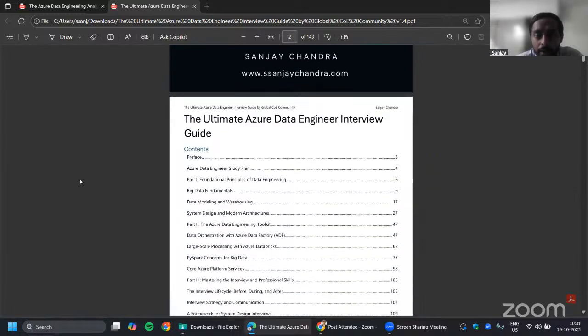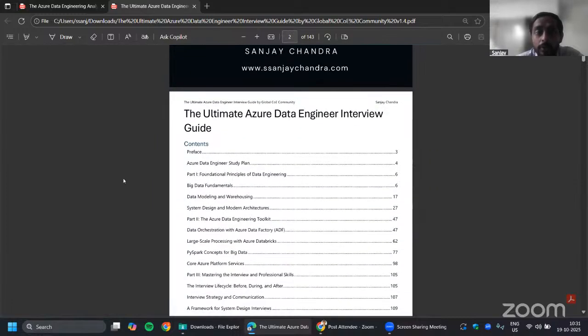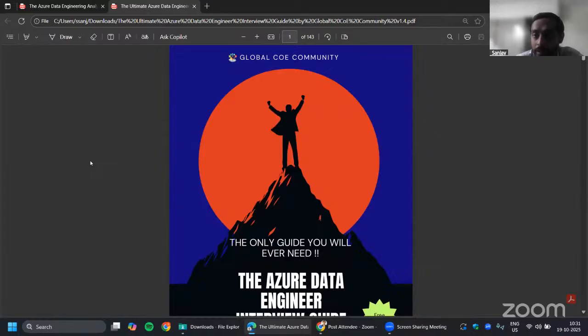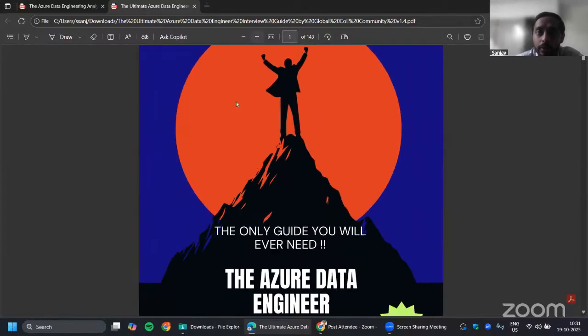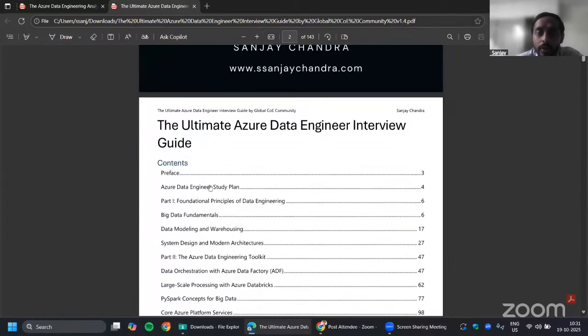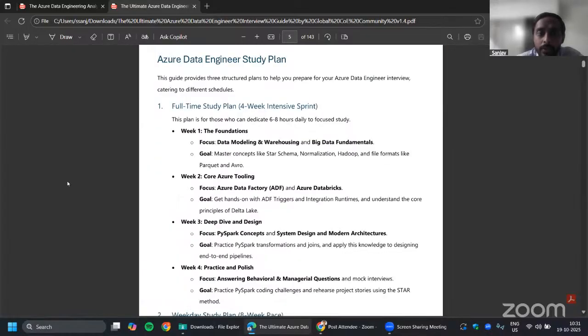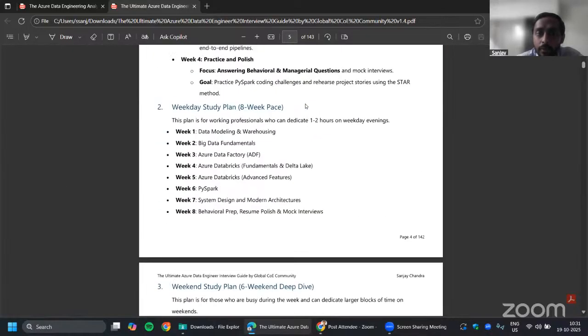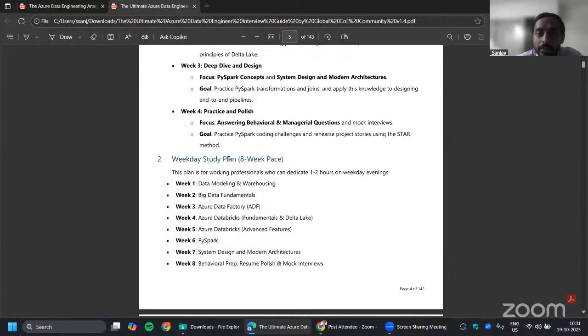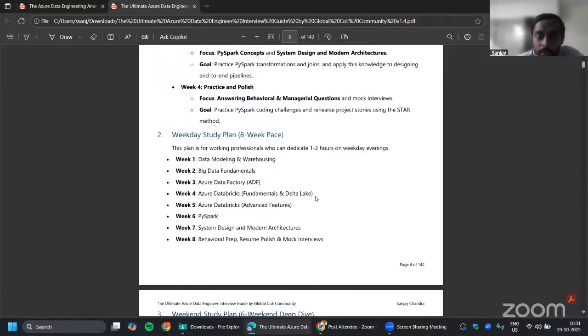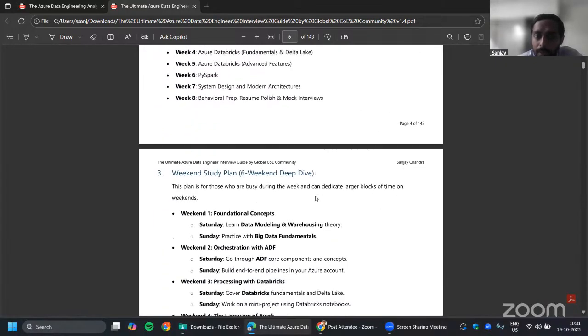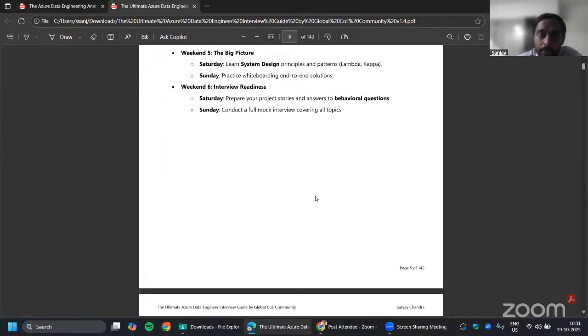And if I have to show you, a lot of people say, okay, I also need a study plan. How do I get through it? How long will it take if I have to do it end to end? So even a study plan is included. If you are doing full-time study, it will take 4 weeks. If you are doing a weekend study plan, it will take 8 weeks, with 1 to 2 hours. Of course, if you spend 8 hours, you can complete it even faster. So it starts with three different study plans.